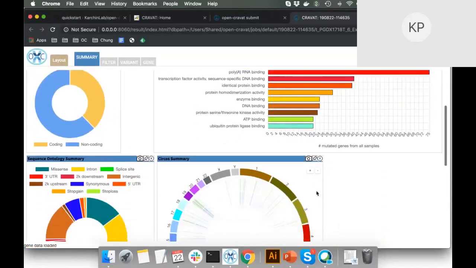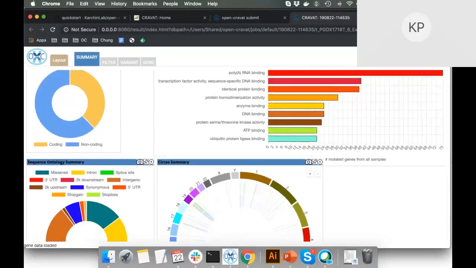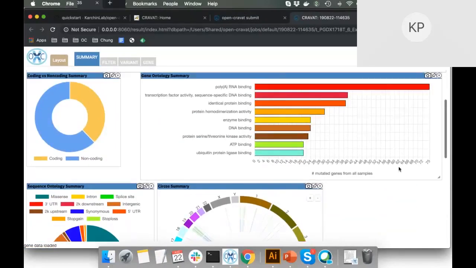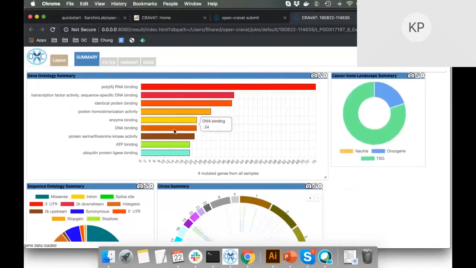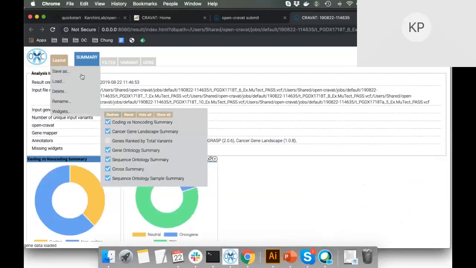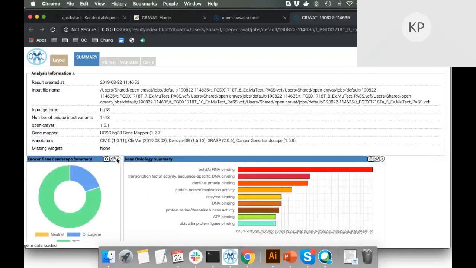And as you can see, if this is too small for you or too big, you can simply make it bigger and smaller. Or if I don't like this, take it away. And it's gone. You can pull it back up if you want using this very simple widgets menu here. But I'm not very interested in it.